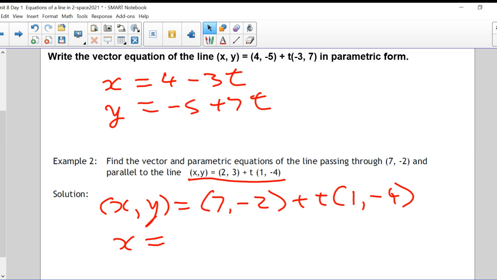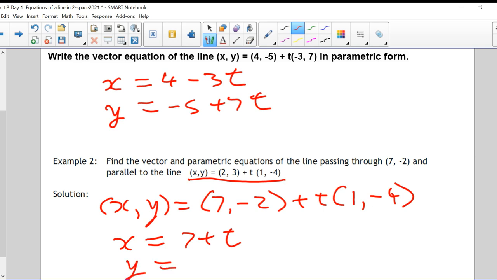Except it's for the one that I wrote down. Remember, the one I just wrote down is the one we're using right now. The one that they gave you is a different one. I'm using the one that I just wrote down: the line passing through that point, so 7 plus t. There you go. Seven plus t. Good.